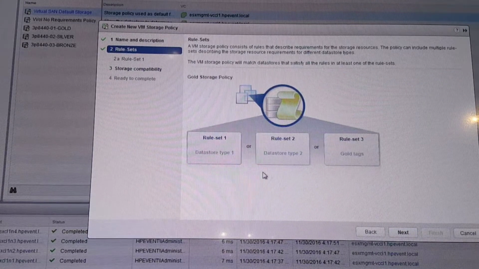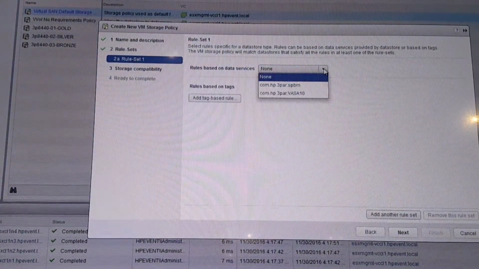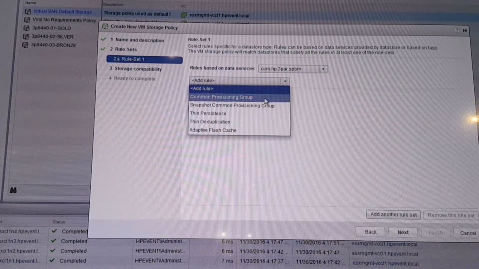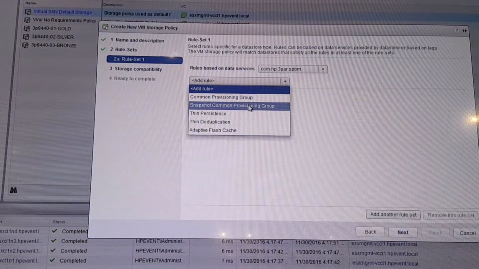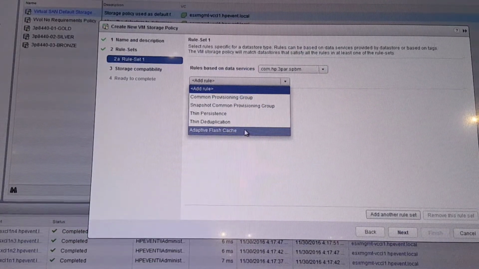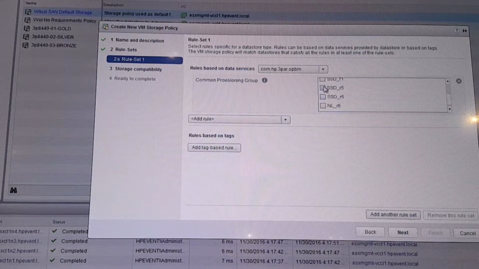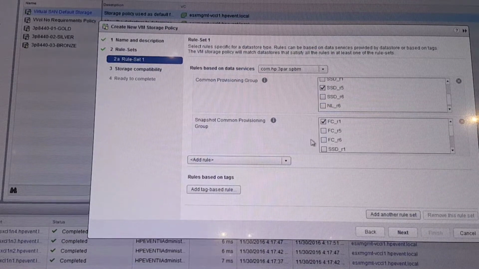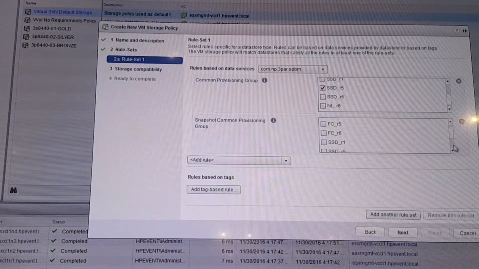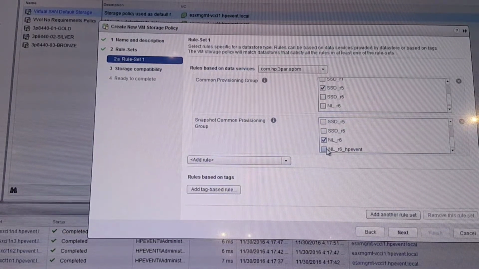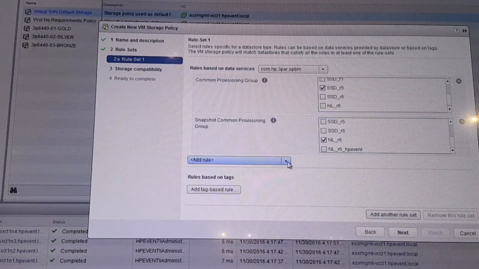And what we advertise from the array's perspective is visible to the VM admin. So the capabilities that we expose are common provisioning group or CPG, a snapshot CPG, thin persistence, dedupe, and adaptive flash cache. So if I click on each one of these, I can pick and choose a CPG for my data volume. So maybe for this policy, I'm going to say my data is going to go on SSD RAID 5. I can then pick a different CPG for my snapshots. When I take snapshots, maybe I don't want to use up my fast class space or my SSD space and put snapshots on my cheaper nearline drives. I can do that. So we're choosing what functions from the 3PAR are presented through, which is essentially determining the availability and performance.